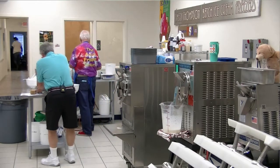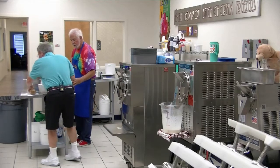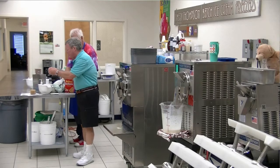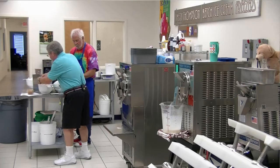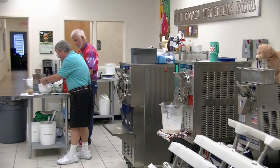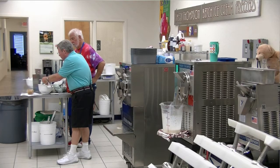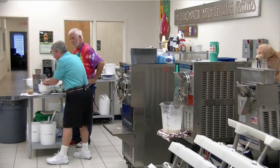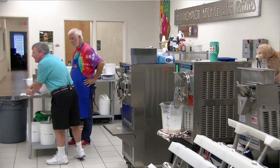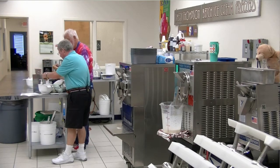All I'm going to do, because I want pieces of cookie in my ice cream, is just break these. They break pretty easy. And you can decide whether you like the graham crackers in it or not. That's what makes it ice cream different. You can say, well, Steve put the graham crackers in, I think I'll leave it out. Steve used toffee, butterscotch. I won't need too much.